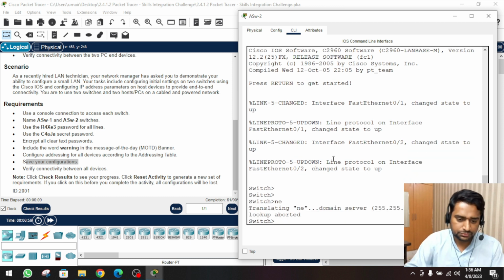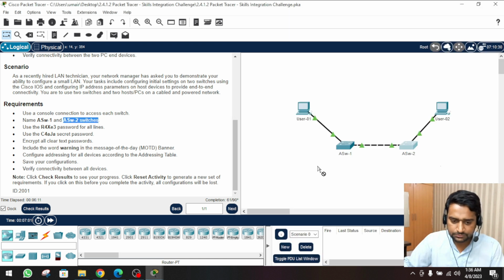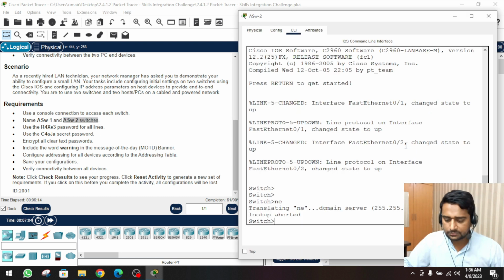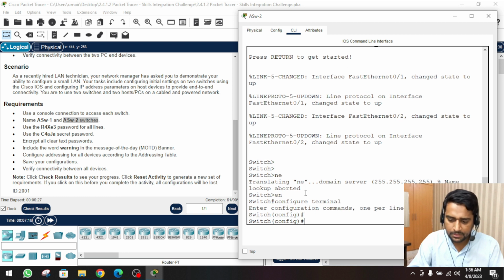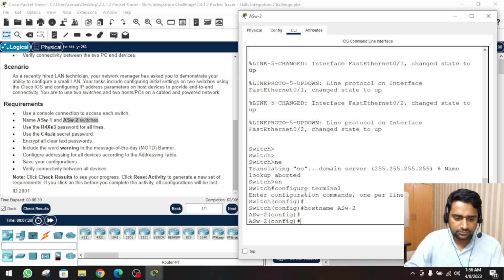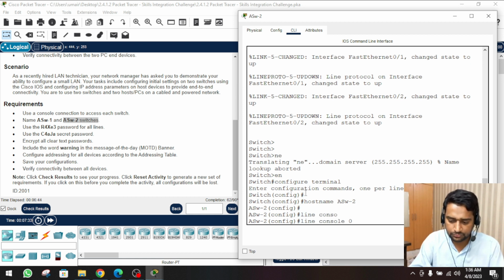Okay, first thing, we need to set the name of the switch. To set the name, we will go into the configuration mode. Okay, the command will be hostname space switch name, ASW-2. The next thing, we need to set the password for the lines, so we will go with line console 0.